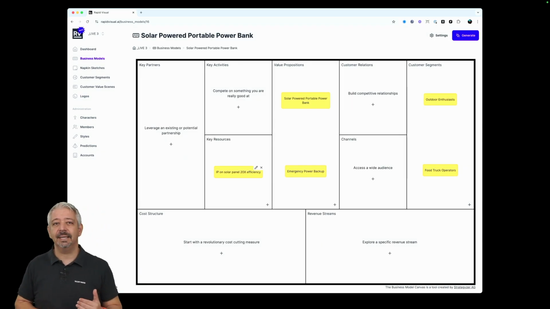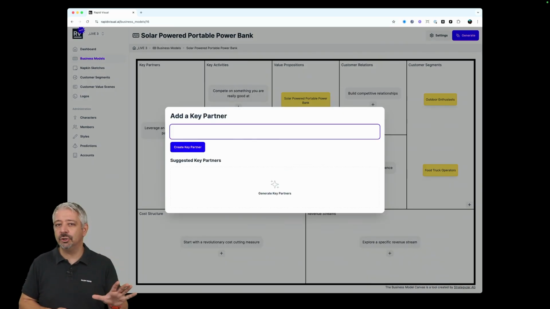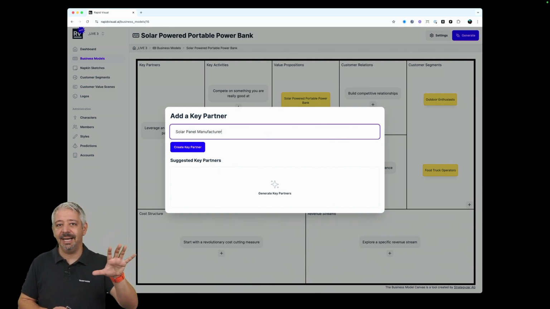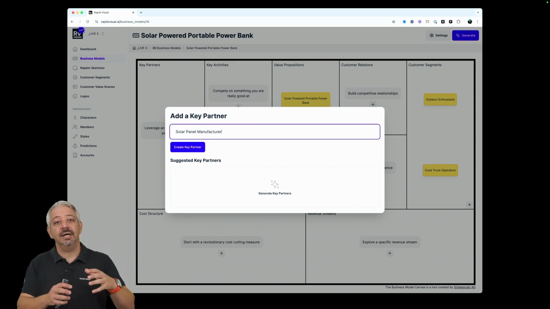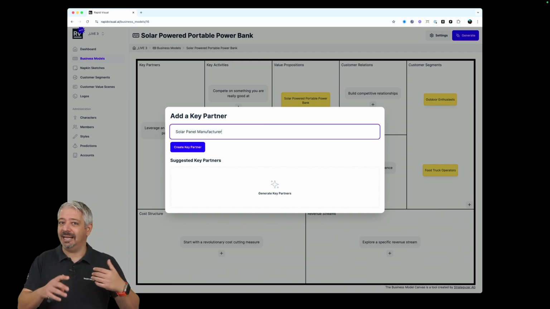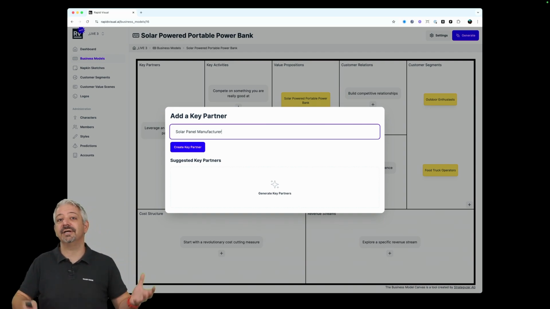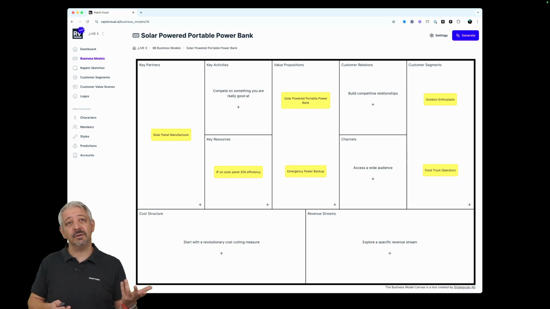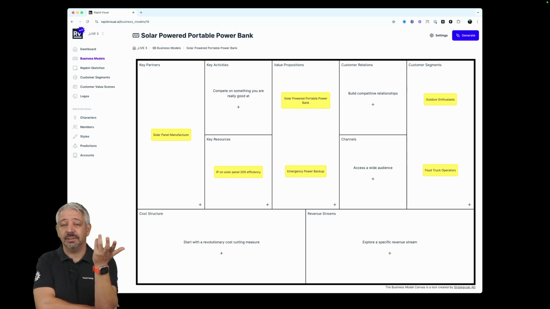So we click on that, but then we also know that we have some good manufacturing partners in place. So that's another thing. We don't want the AI to come up with that. We want to tell the AI the context, the reality that is us, and then maybe allow it to help us brainstorm the rest of the stuff that anyway we would be guessing for. So we click on that create partner, and then the next thing we do, we go, I don't really know what else to put here.